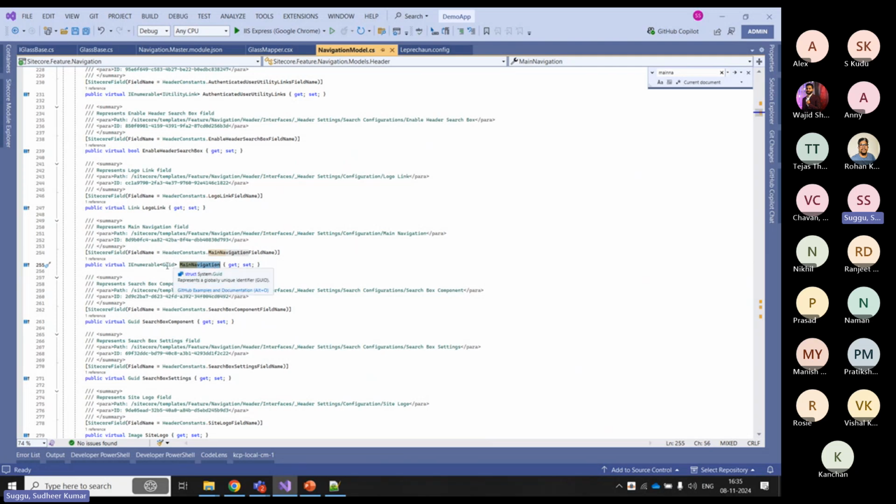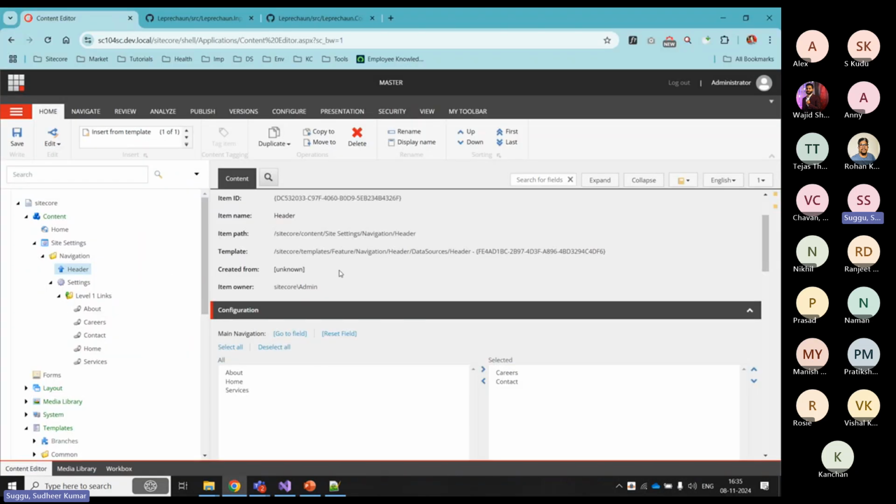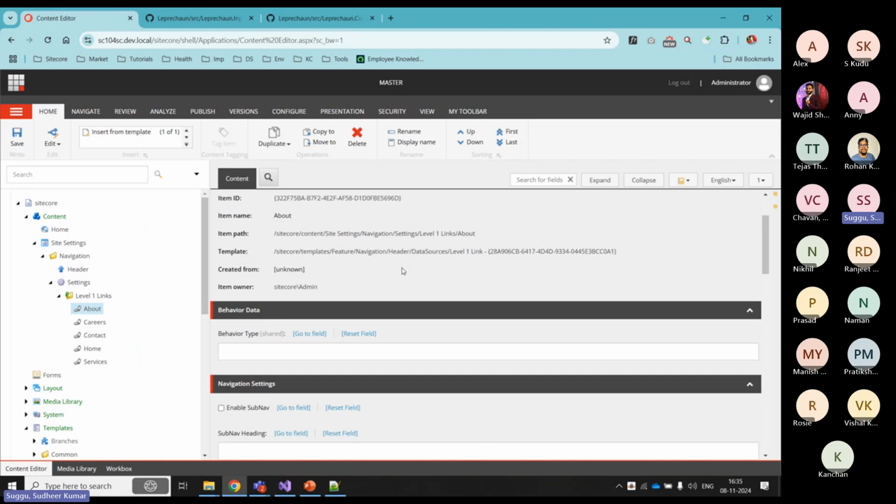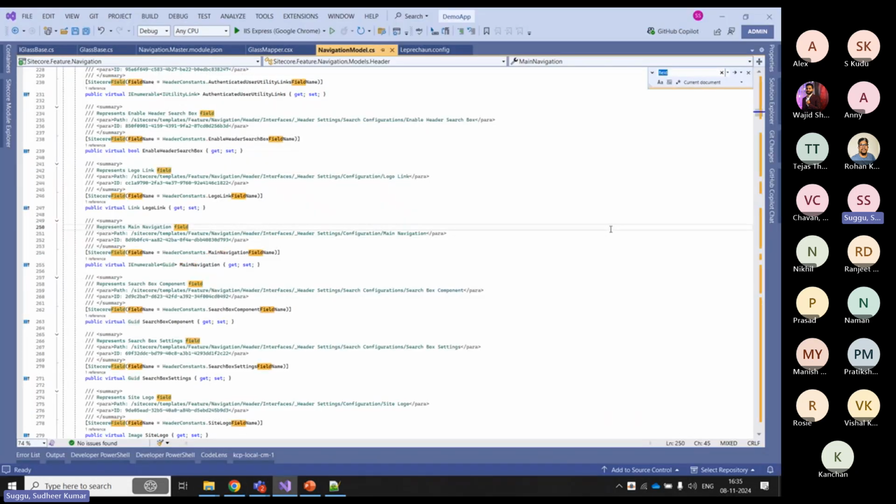So what I have done here, if you look at here, this is my return type. I'll just check what this is, because I want this as my return type for my multi-list thing.